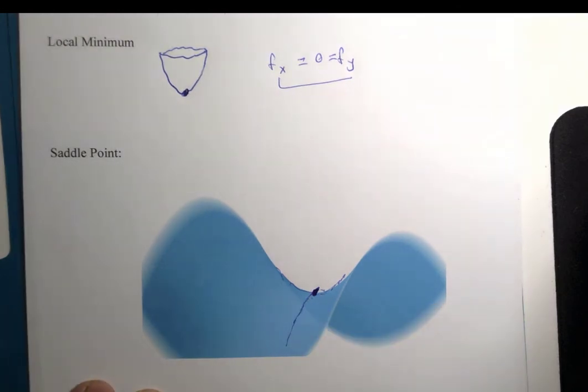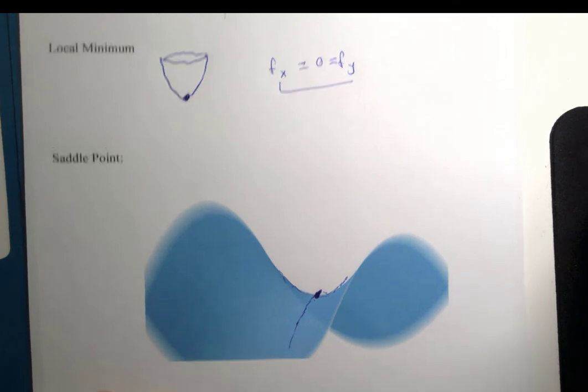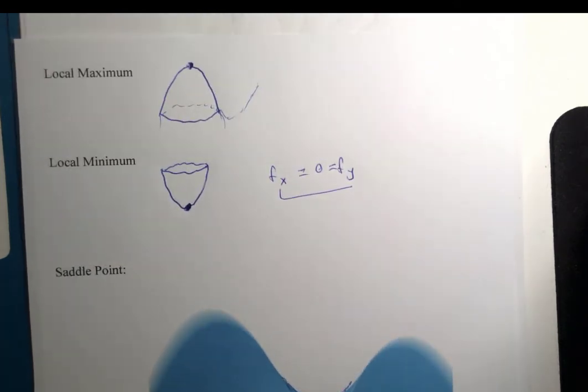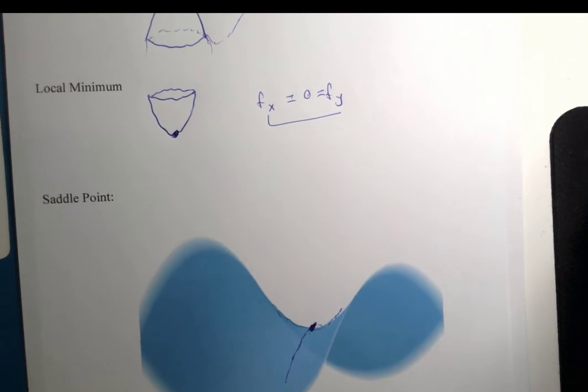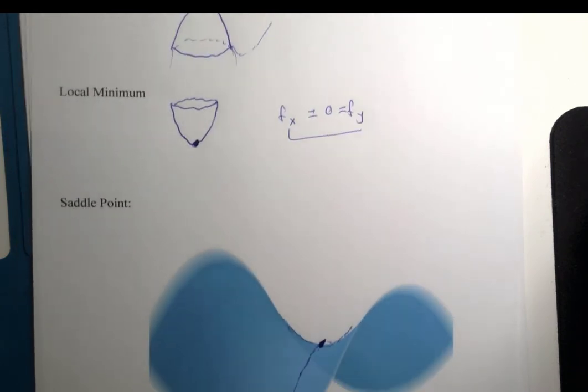Now, there are tools to help us identify which one is which. And here is where I'm going to quickly show you the case. Maybe someday I'll be able to provide a little bit more instruction on this topic. But for the next few videos, we're just going to pretty much put them to use. So let's talk about how to determine if you have a maximum, minimum, or a saddle. How do we know which one it is?